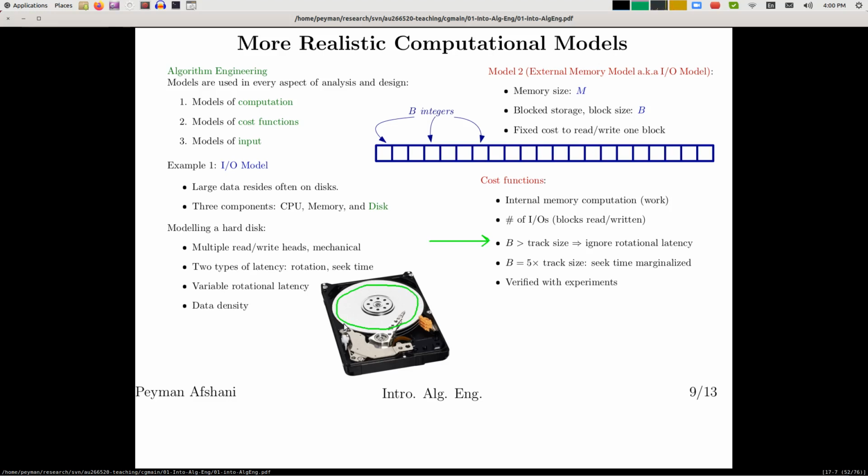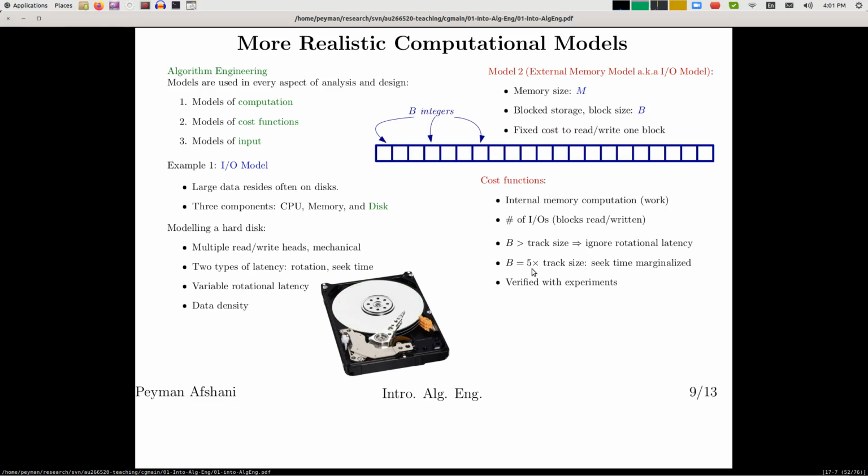So you read this track, then the arm slightly moves this way, for example, and then I read the next track, and so on. It doesn't really matter where the arm was, because if you're going to read the entire track, you can start from anywhere. If this is my track, it doesn't matter whether I start reading the circle from here or from here. I just need to wait for one rotation until I'm done. So by this idea, we can ignore rotational latency. The only thing that matters is the seek time.